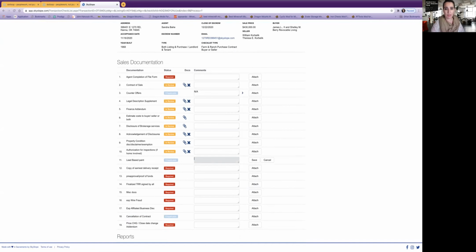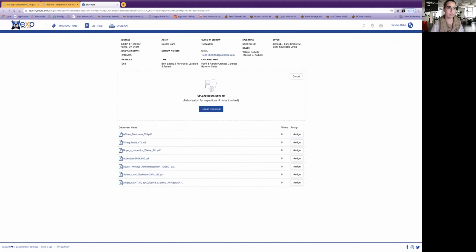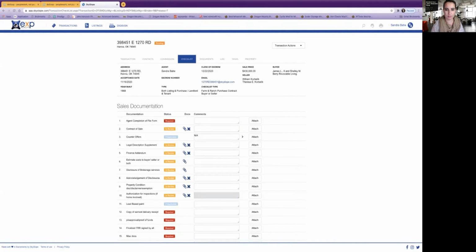Our lead-based paint, I'm going to just write a note there saying we're waiting on one more signature, and actually it's a buyer signature we are waiting on. And we will upload once that's completed. And then we're going to hit, ooh, my mouse got me. So we're just going to hit cancel, and I'm going to type that in again. I double clicked on the top of my very sensitive mouse.